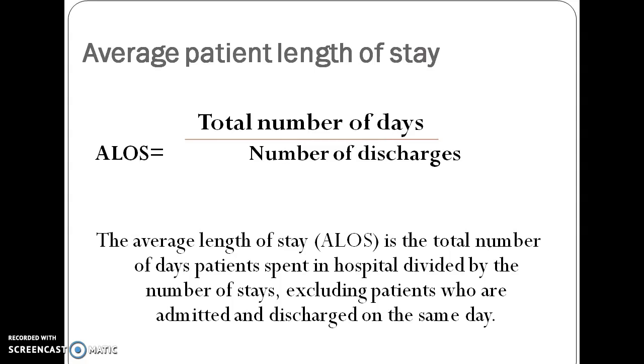So if you want to calculate the average length of stay, you have to consider only those patients who spent at least one night in a hospital, or at least 24 hours in a hospital. It will then give you the total number of days the patient has stayed in the hospital. So this is the formula of average length of stay, and as said, it is one of the most important measures to see the quality of care of the hospital. Why it is very important, we will know in the subsequent slides.